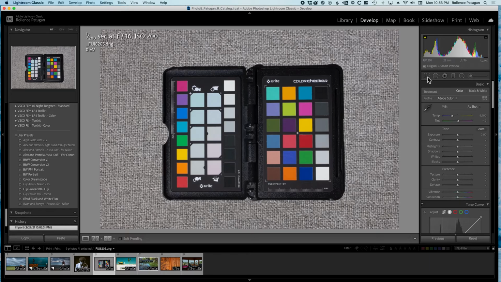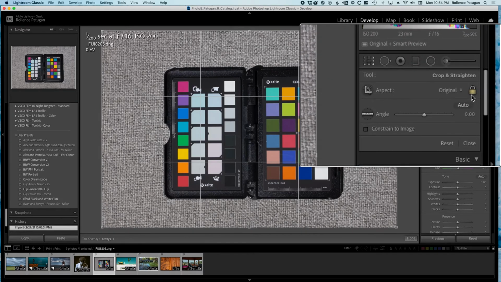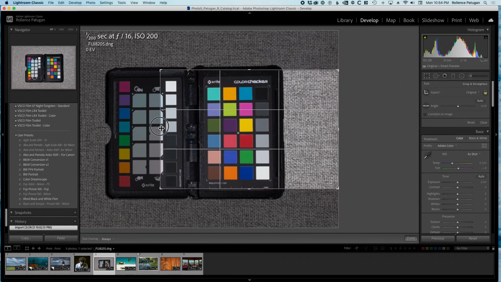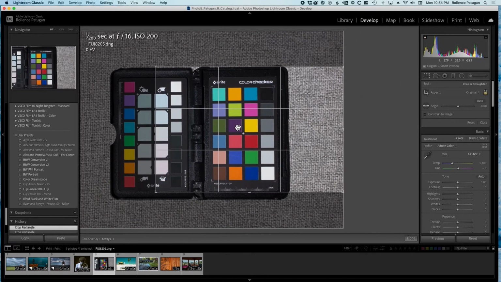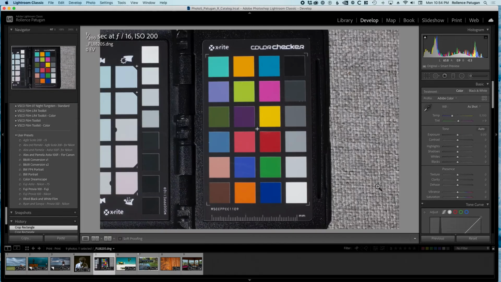So what I want to do is crop it accordingly, and all I want to do is show this area. You can do it a couple ways. You could maintain the ratio and then move this around, right? And you hit done, but it's still showing this area. I don't need to show that area. How do I get to this particular area?